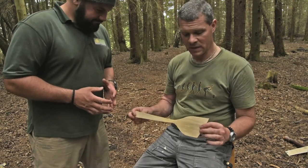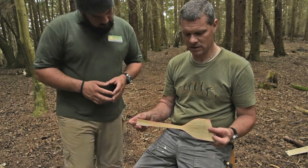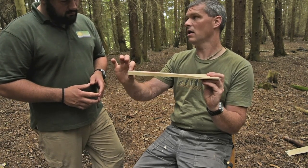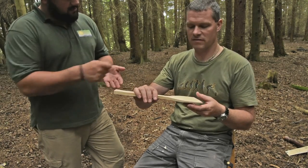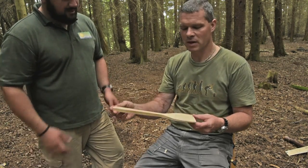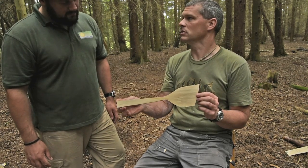Okay, so now we've got the rough outline mostly carved, we should probably explain something quickly first. The first thing we did is we carved it in that dimension. We got it flat and we got a thicker handle and a thinner spade at just the end for scraping and for getting underneath your food. So a good point in a spatula is to be able to slide it underneath your food. Otherwise it's a block of wood. Exactly. The second thing we did was we marked it out and we carved it in that dimension.